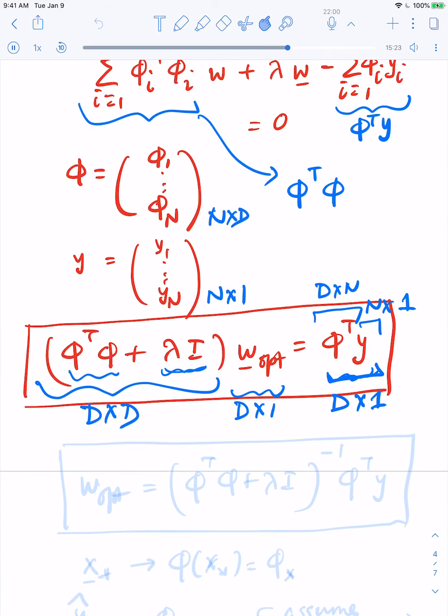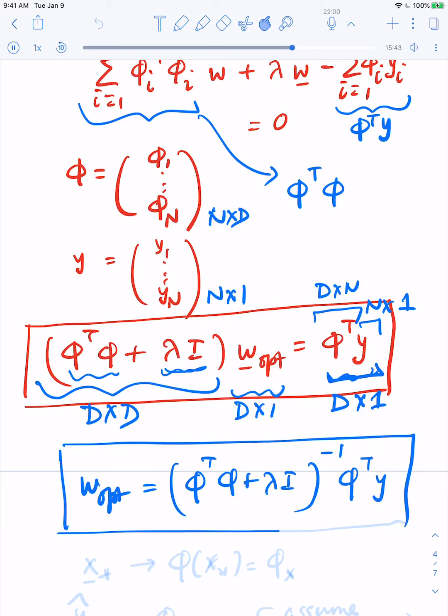And let me just write out what W opt is. Remember, this is all assuming d-meaned features and labels, right? W opt is, of course, phi transpose phi plus lambda I inverse, times phi transpose y, and that is again worth boxing. It's a solution that you see come up often in the context of least squares problems.